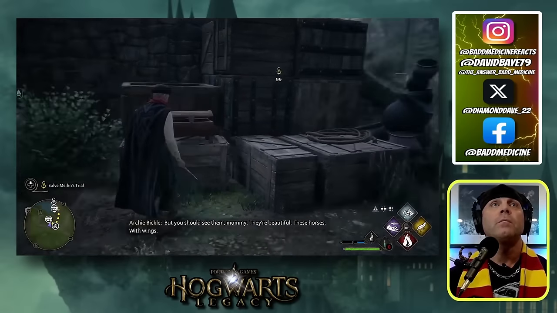Somebody dropped that in the comments. They're like, just do that. Then you won't have any guesses on where to go. So this is a cool little feature of the game. Although, you know what? Revelio.